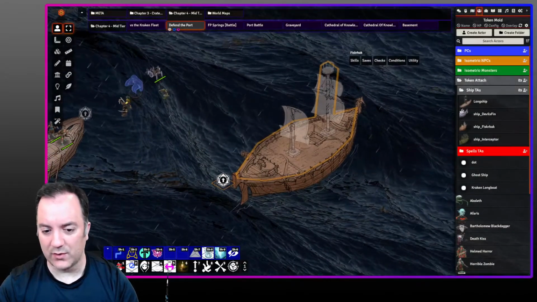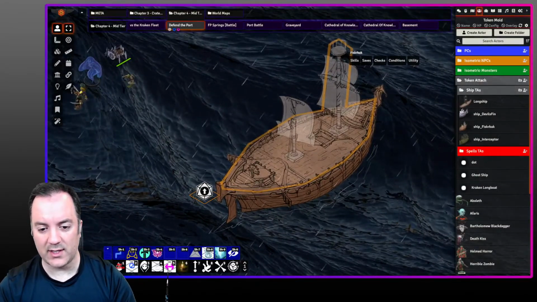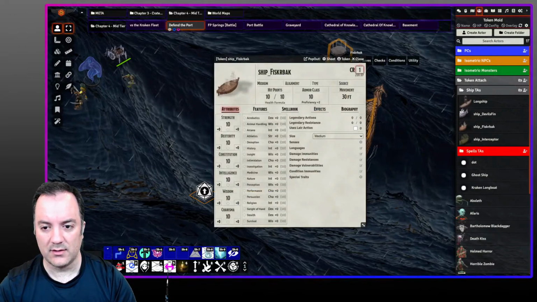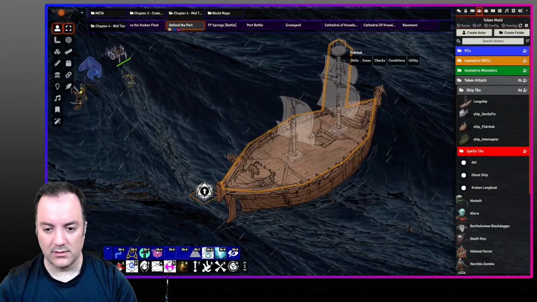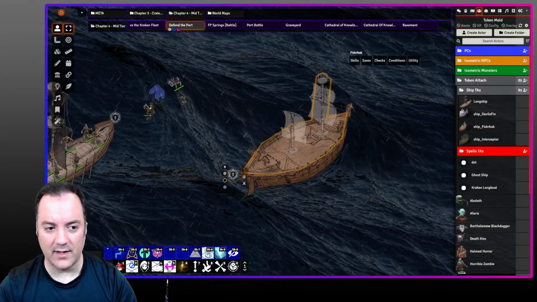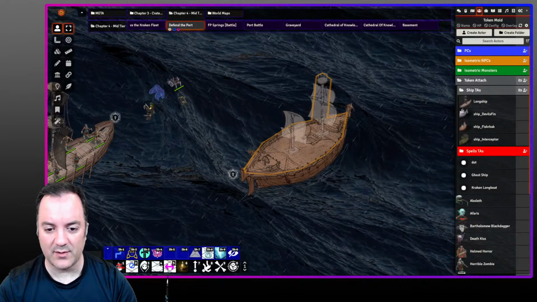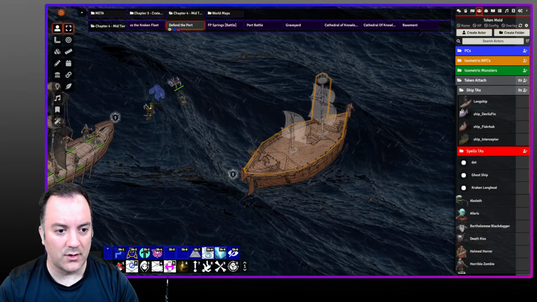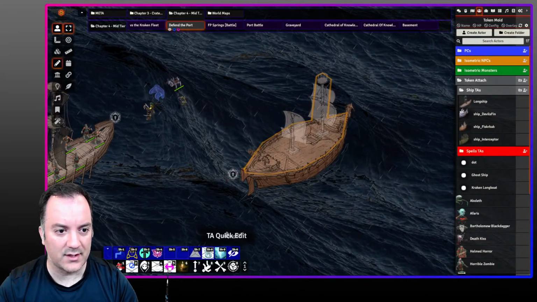So this is the old school token attach, with both token attach turned on and the token wall stuff. That was breaking, so I'm going to mess with that.